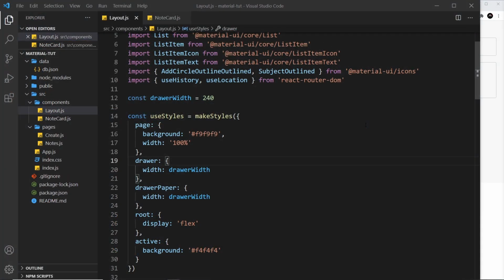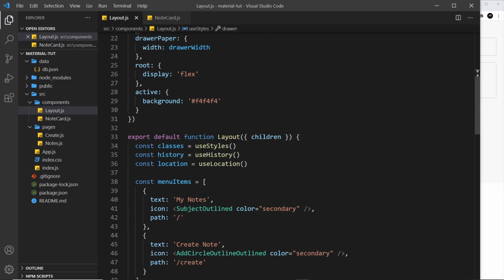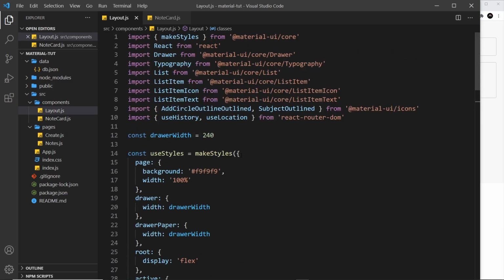Alright then gang, so in this lesson I just want to take a quick step back to this makeStyles function right here and talk more about that. So we already covered the basics of using this function to create CSS rules or classes, and then we can access those in our component by invoking that hook right here. Now there's a couple of extra things I want to talk about that we can do with this function.